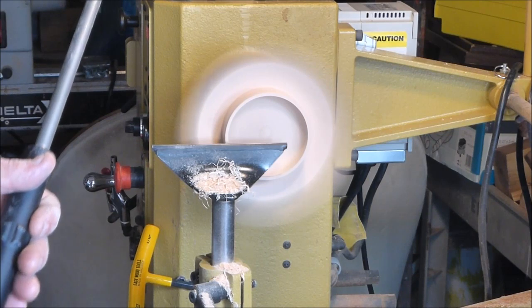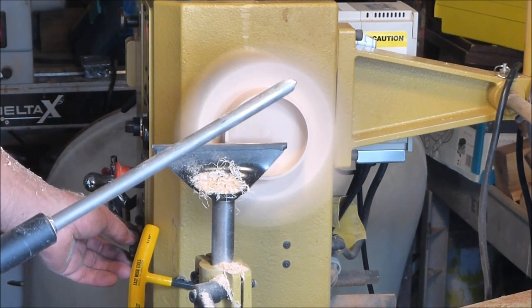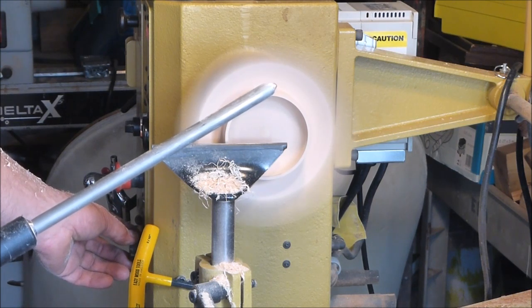Turning at pretty high speed here still, right around 2000, and I go down here to 2300.